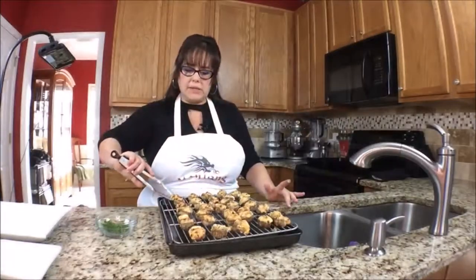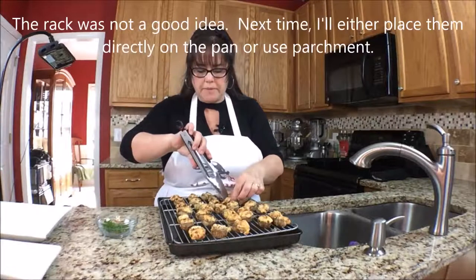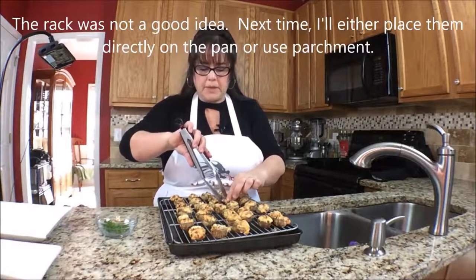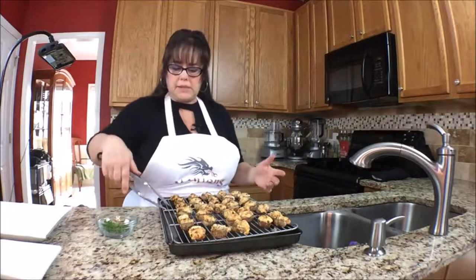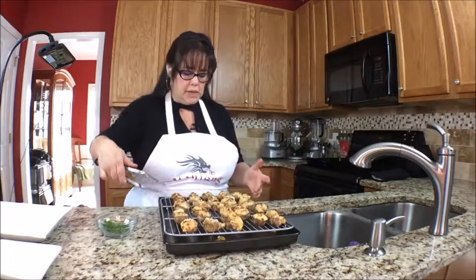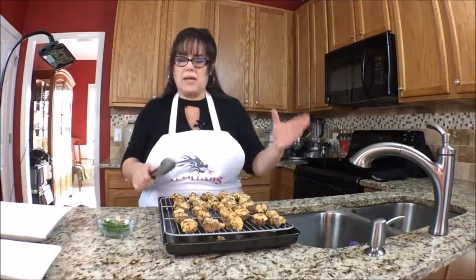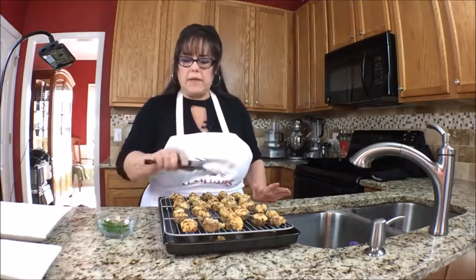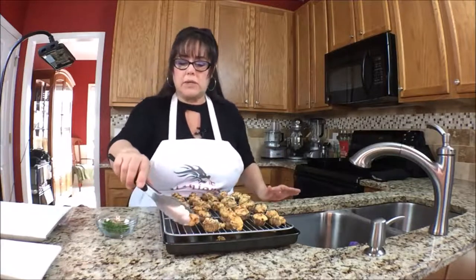Out of the oven, and they look pretty good. They're not as pretty as I'd hoped, and some of them kind of toppled over, so just kind of tuck some of the filling back in. I think part of my problem is this little tray, or this cooling rack that I used, is a bit too big for my pan, and so it kind of toppled over a bit. I think if they had stayed flat, it would have been a much better result. So I'm just going to go ahead and plate these.